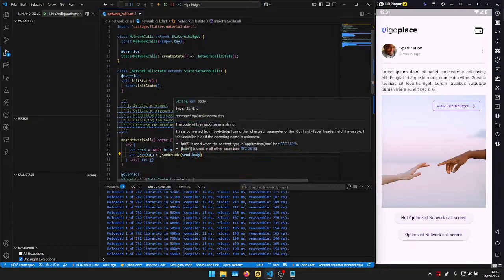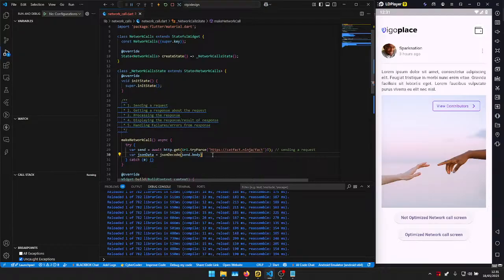Inside this body parameter is where you get your response. Then we close it. This is getting a response about the request.